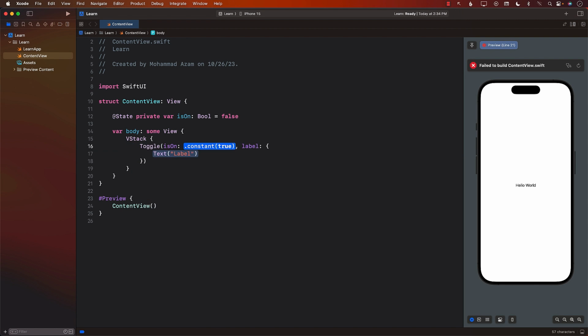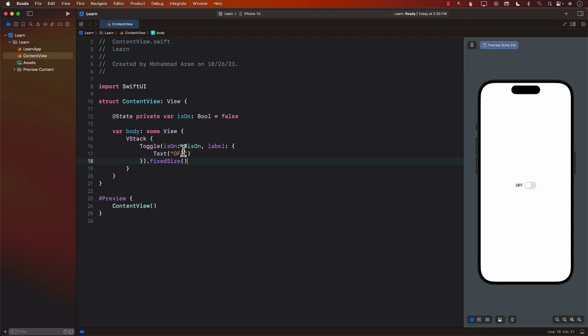So if we say toggle, we can use $, and then we can pass the binding for this state. So $isOn binding. And then for the label, whatever label you want to display, I'm just going to say off for now. And you can see that it is being displayed. Now, if you wanted to control the size, you can simply say fixed size over here so that it removes that extra spacing and only fills the contents that is necessary.